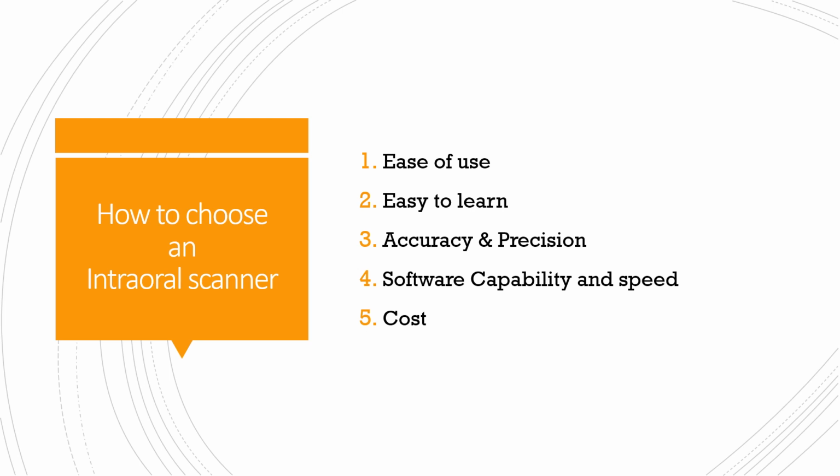So we want to make sure that we're able to use that machine with what we have in our office. So if we have Dentrix or EagleSoft, we want to make sure that it's compatible with that computer system. And the speed, well, we don't want to take 20 minutes or more trying to take a digital scan. Cost is always important. We don't want it to be terribly expensive, because then it's going to be impossible for the office to be able to provide the service to the patients.